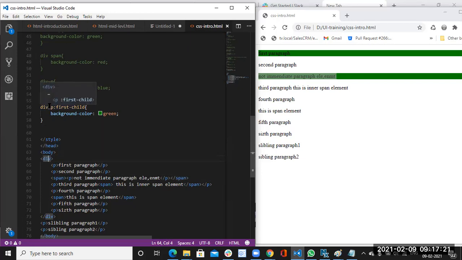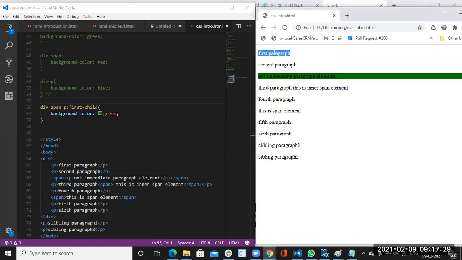If I write only span like this, then you can see the difference. This will not apply, because we have specifically mentioned that inside the span element, the first child only gets the green color.